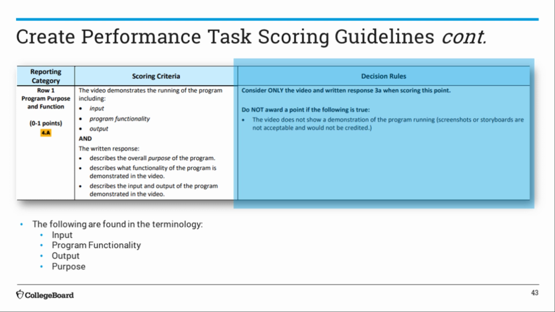What I would recommend is you don't have to show the entire program running. You need to show some input, some output, and some functionality. So you need to do a video grab of that. That could be in the middle of your program running. It doesn't have to be right from the beginning on through. But what we need to have is a continuous running. So you see it says do not award the point if the video does not show continuous running.